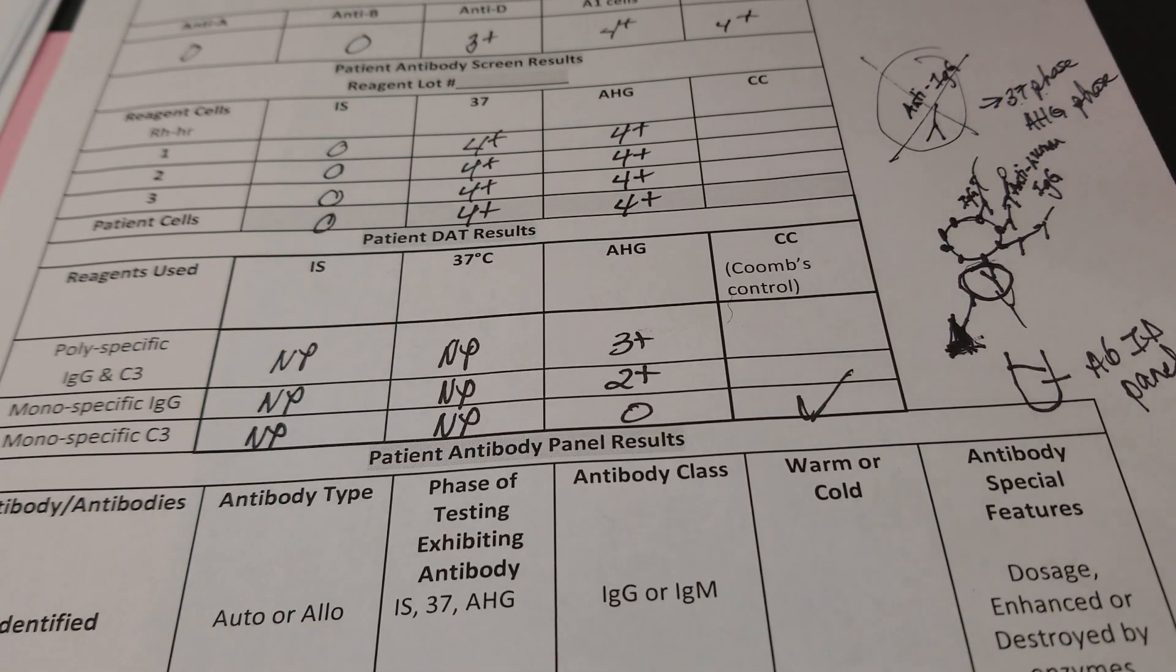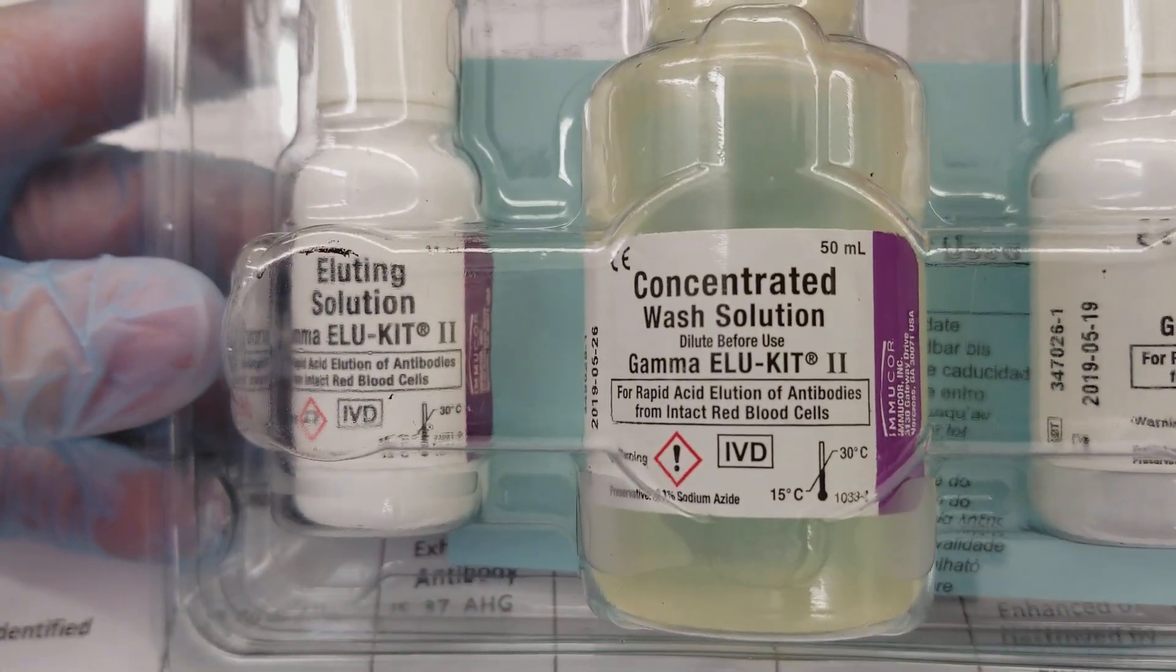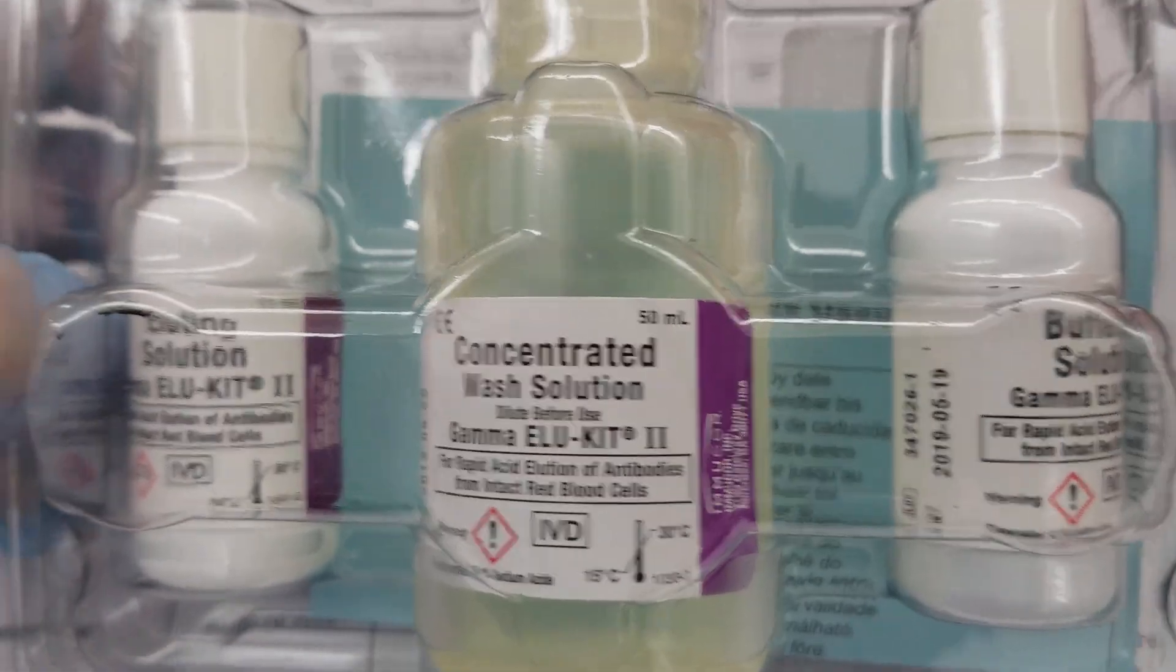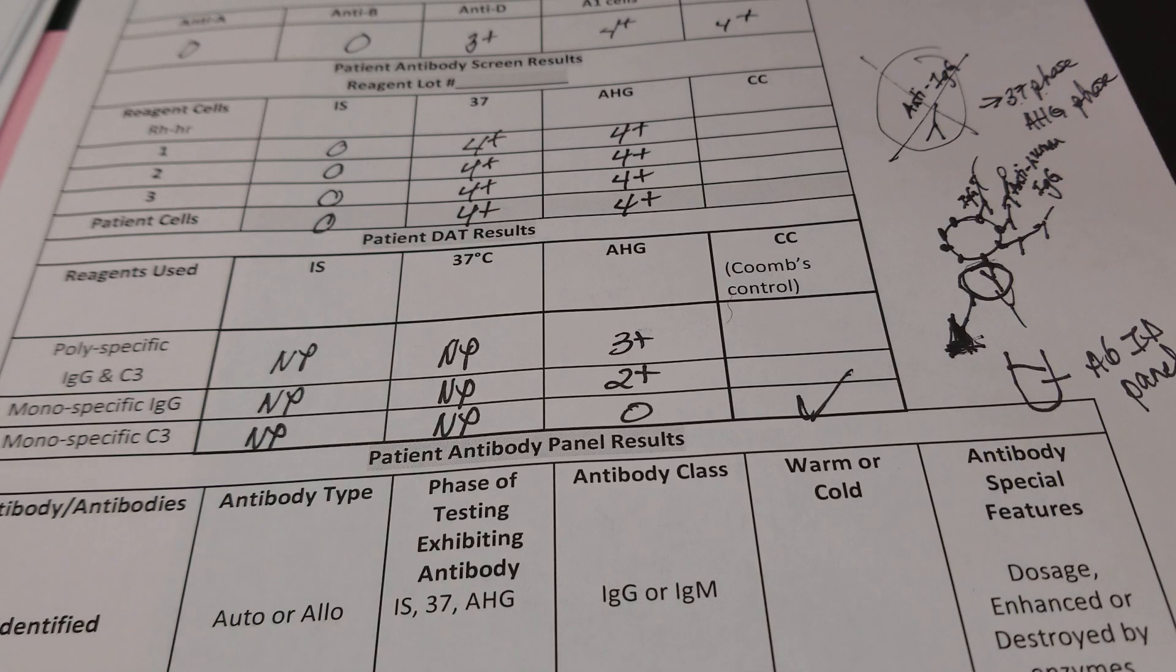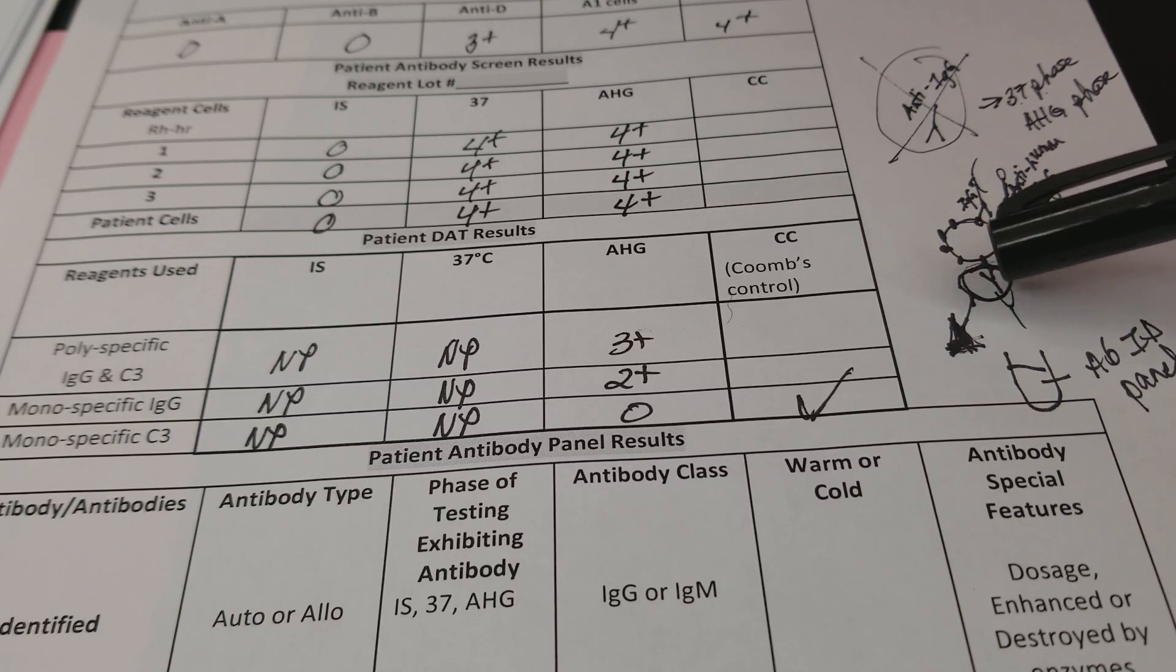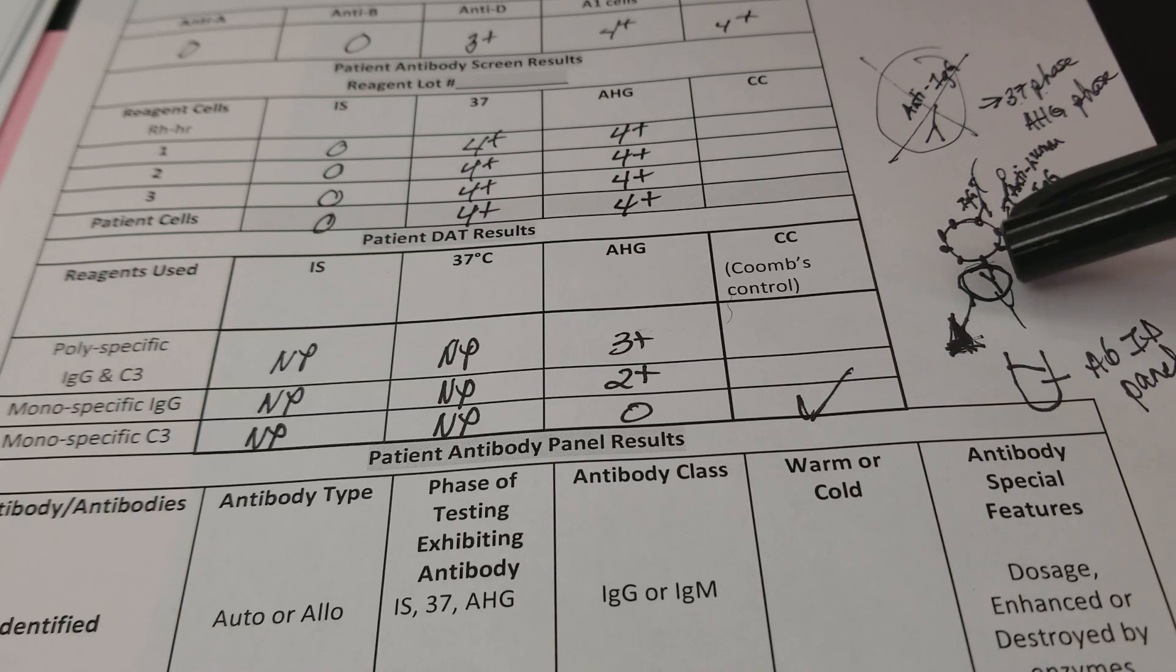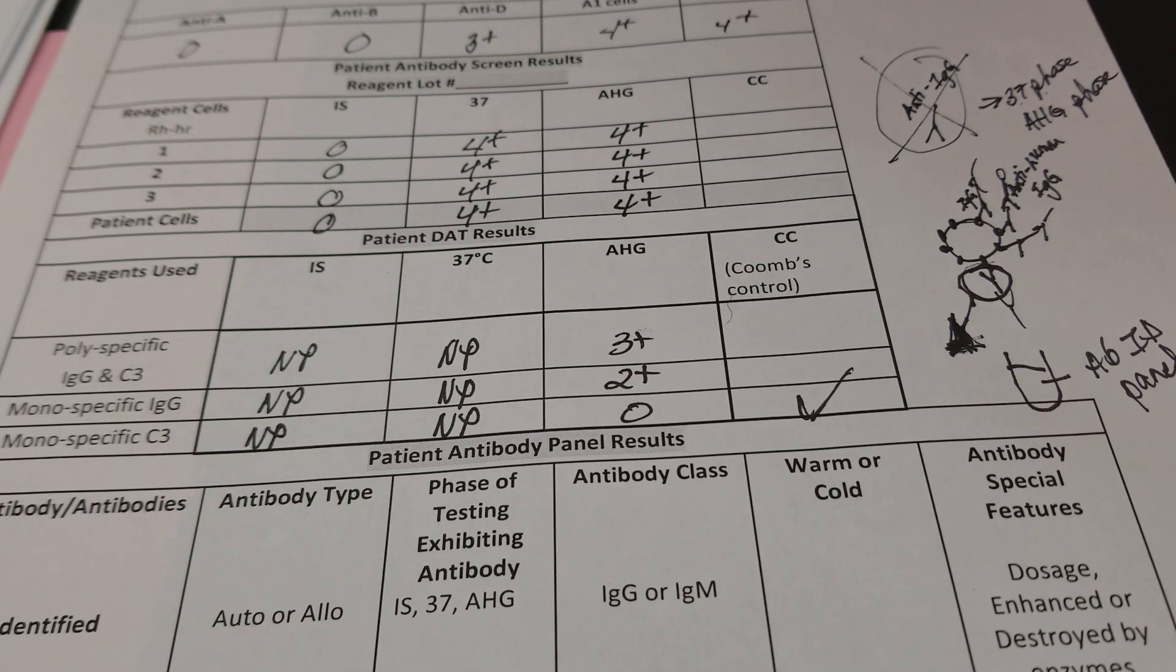And so we have an elution kit here that we're going to get started in another video. We'll show you what happens there. But this is the elution kit that we're going to use. All right. Well, please watch the next video. It's an elution video. It will not be labeled as DAT part one or two or anything like that. So DAT always comes before an elution because the idea is you want to pull the patient's antibody off of the red cell so that you can identify what that antibody actually is. And you cannot do that if it's on the red cell. So I will catch you in the elution video. Thank you so much for watching. I will talk to you later. Bye.